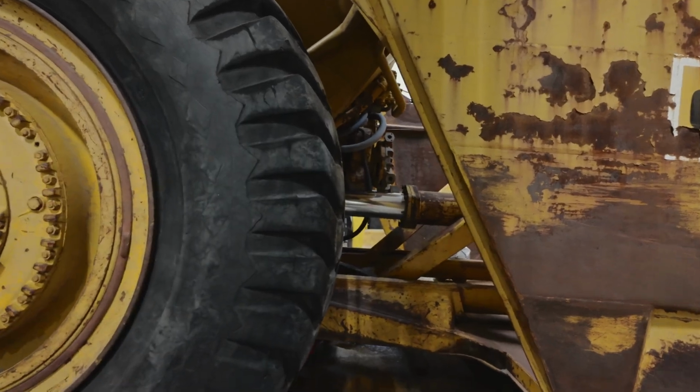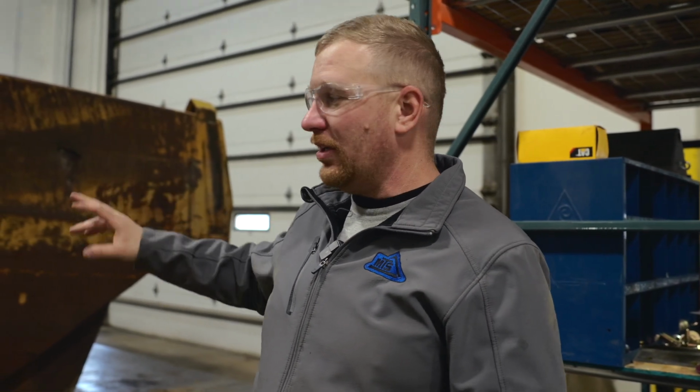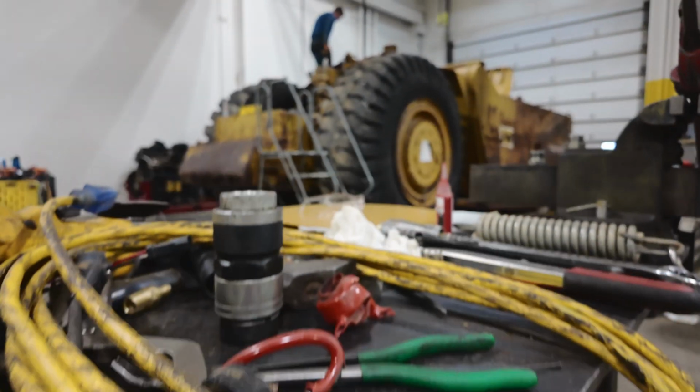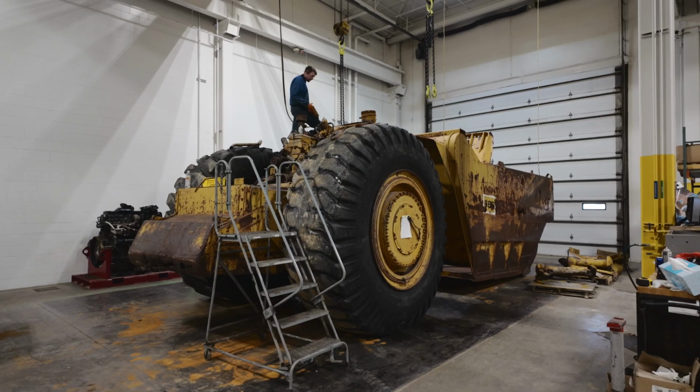We want to get the engine out, tear apart the engine, see what's going on there, and we'll start chasing hydraulic lines. We'll end up completely fixing the entire sides of the scraper. We'll run it through our weld shop and fix any of the cuts and nicks and damage, any of the dents. We'll pull it back out, and it'll look almost like a brand new piece when we're done with it here.